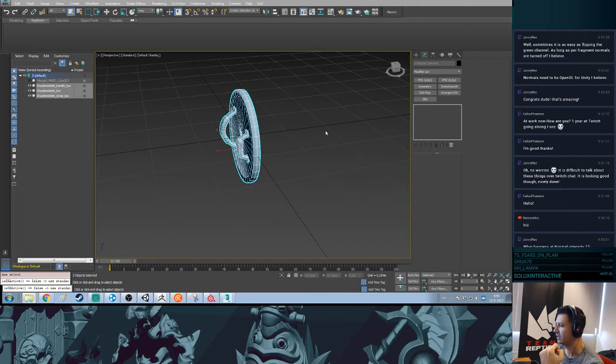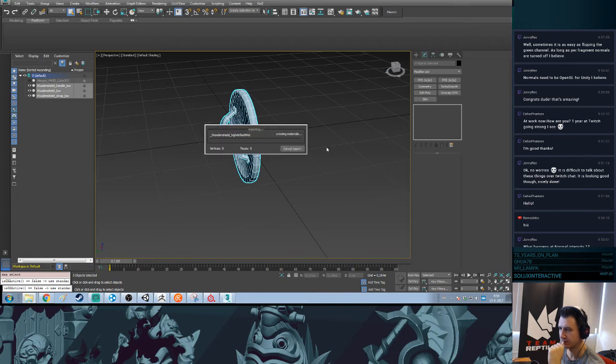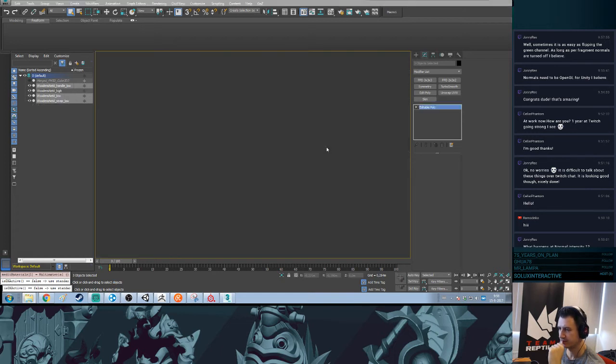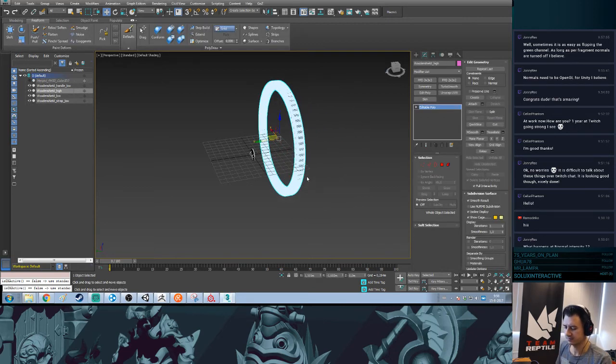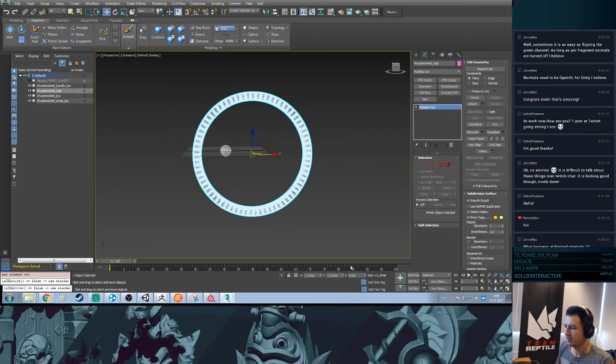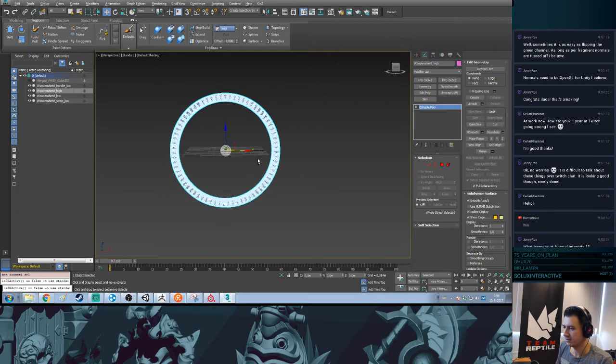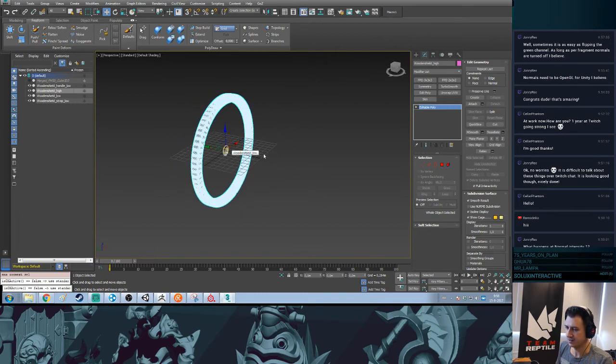Wooden shield high. Maybe that's because the size is 10 times bigger.